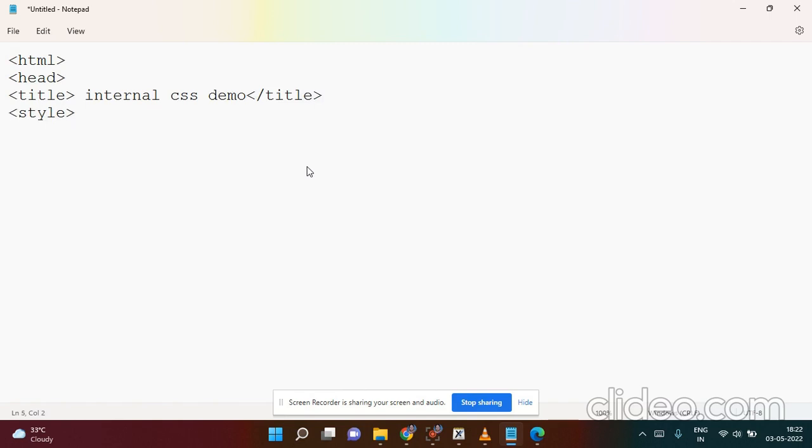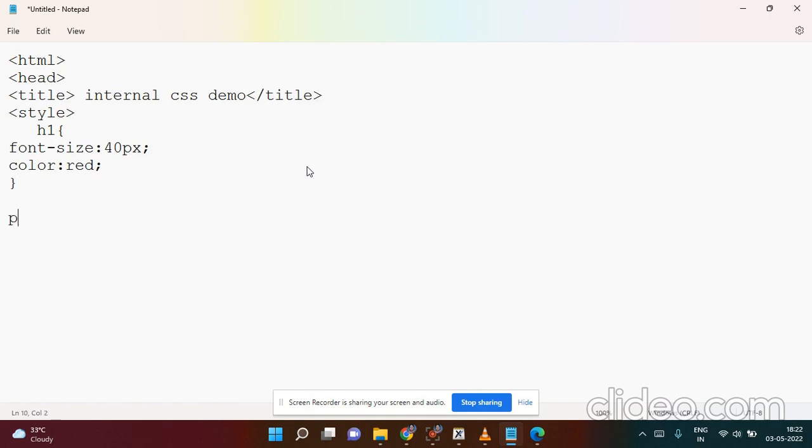It is not mandatory, but it is always considered to be a better option. So I define my style here. I prefer styling for an element called H1, where I want to set the font size to 40px and the color of the text to be red.